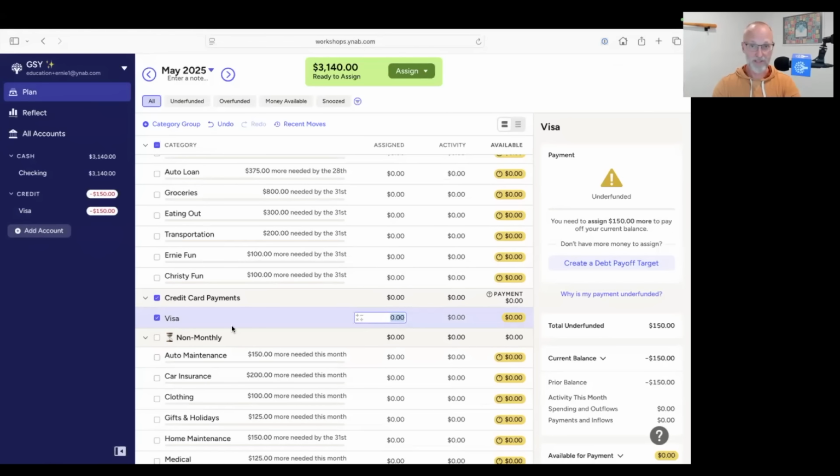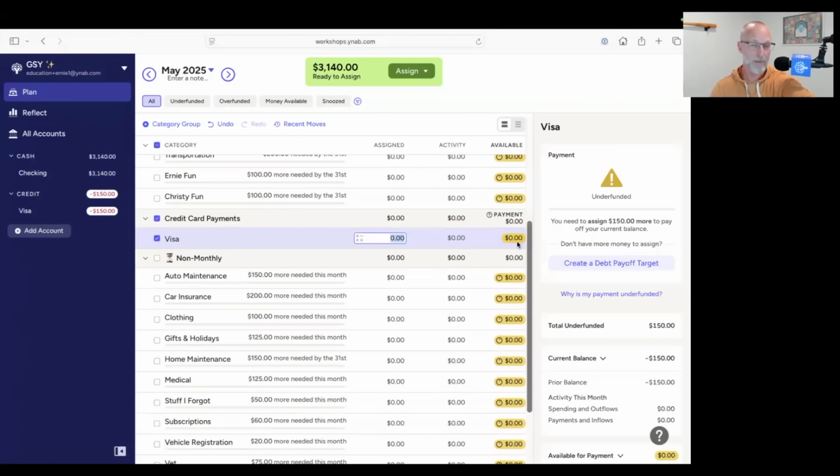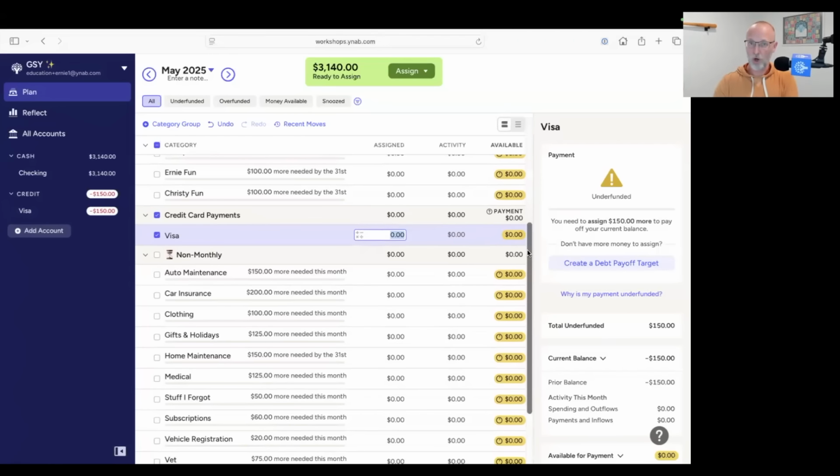And the purpose of this category is to give you a place to keep track of how much money you have available for your next credit card payment. So notice the difference between those two numbers, between your payment number and your balance. They represent different things. The balance, that's what you owe. That payment number is what you currently have set aside for that next payment.